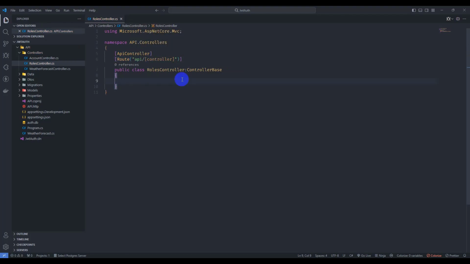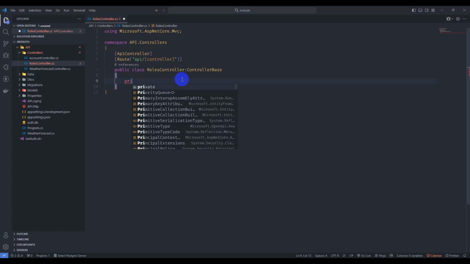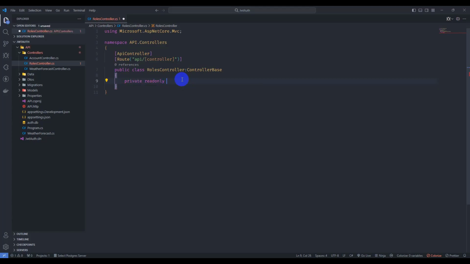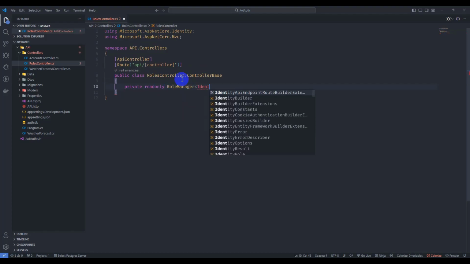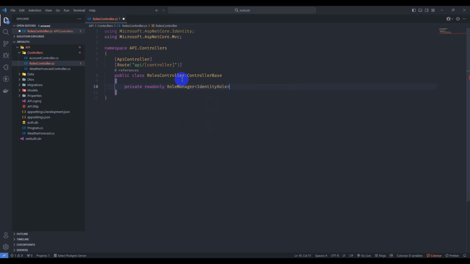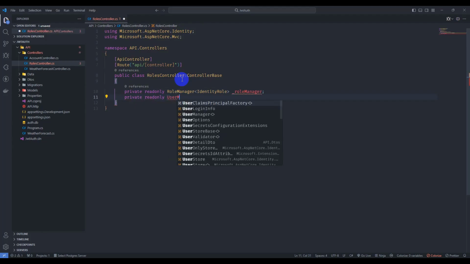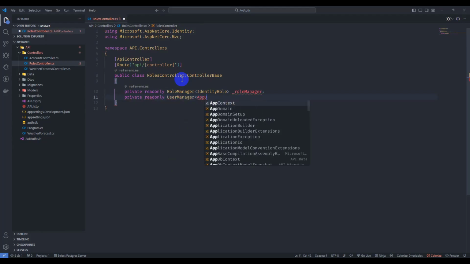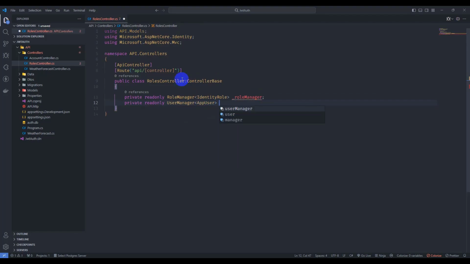Let's inject private readonly RoleManager of IdentityRole, roleManager, and private readonly UserManager of AppUser, userManager.